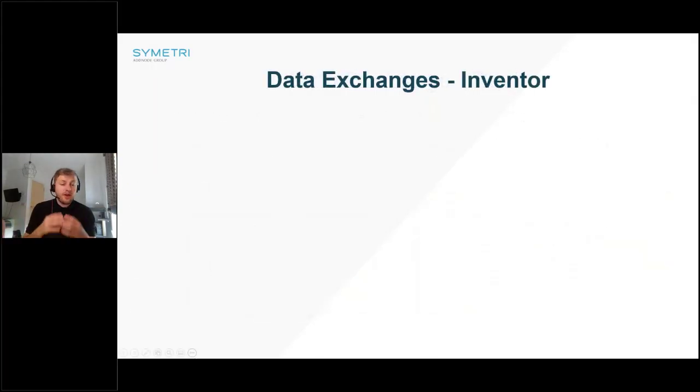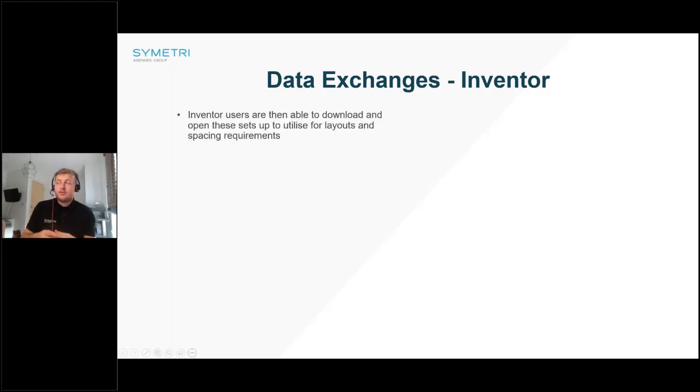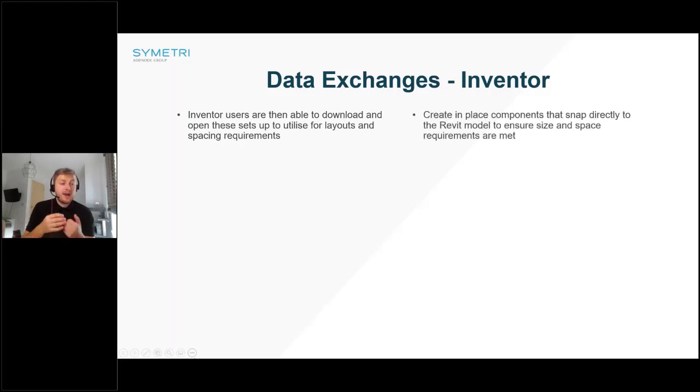So let's look at it from our side, okay, from an Inventor side, and how we're going to utilize that data then. So what we're able to do is we're then able to download the data, that data exchange, and access it and it'll be live. Okay, so you're then able, if there are any updates to the model, okay, they can then update the model and you can sync it back to the live model that's in there. So it's a live link between Revit and Inventor, which allows you to kind of work alongside them, as well as kind of if you've got a final Revit model.